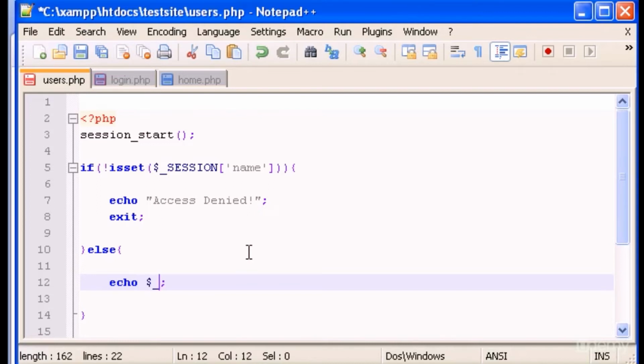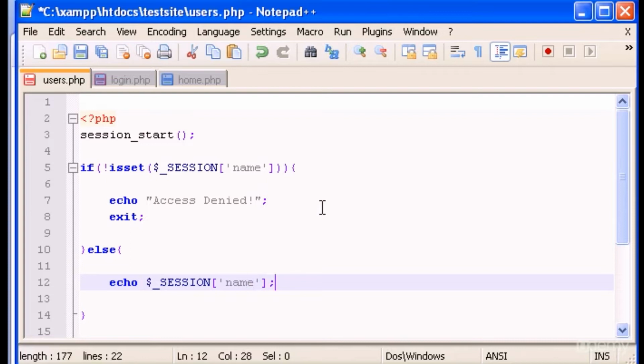To do that, we have to use the global session name, so whatever name we are in the session with will appear, either Victor or whatever name we put in the login.